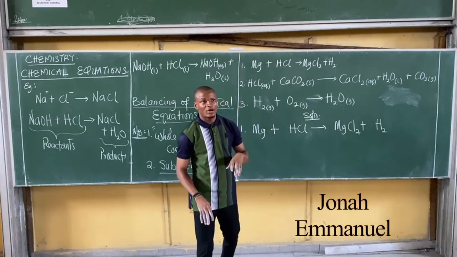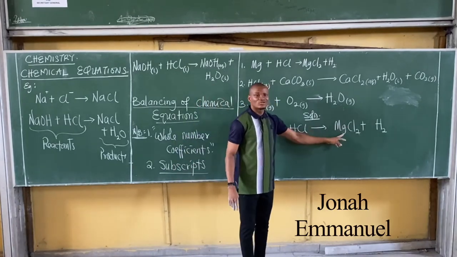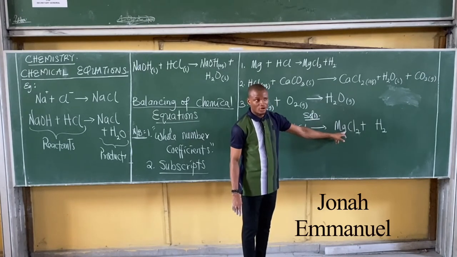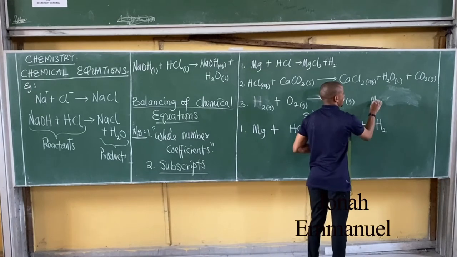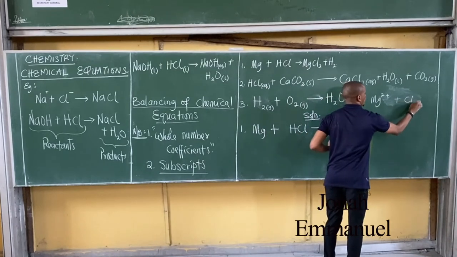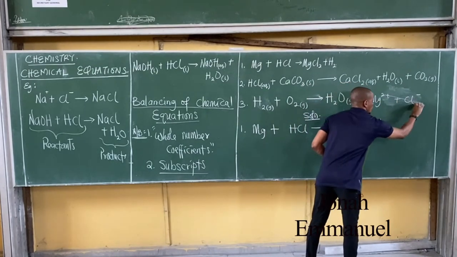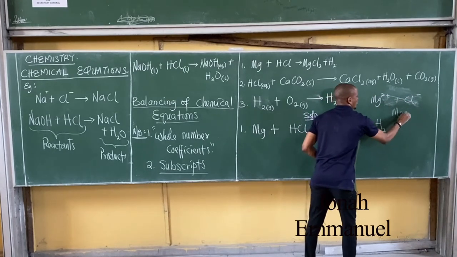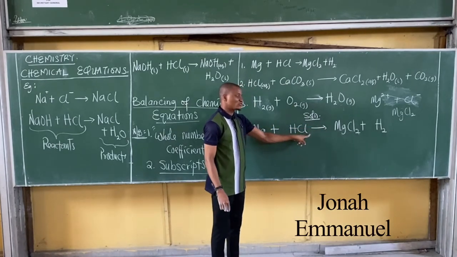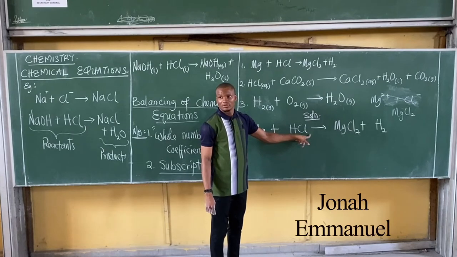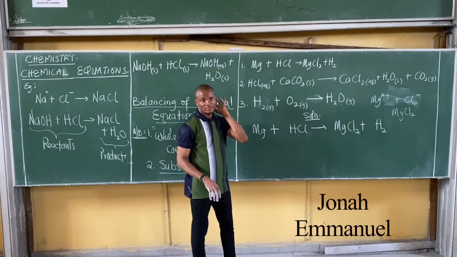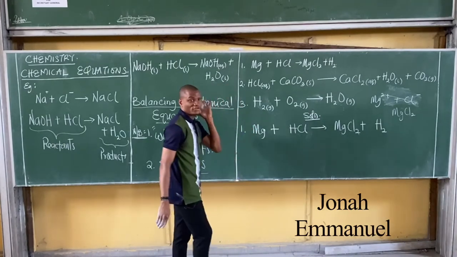In the previous class, we discussed forming compounds. So when I'm having MgCl2, this one is actually real. If you work out magnesium chloride, what's magnesium? We discussed magnesium was Mg2+. Valency, I gave you some before. Combined with chlorine, Cl minus. What happens now? This one goes this way, so it comes this way, so because of that, MgCl2. So it's very much real. But if I say HCl2, there's no possible HCl2, it doesn't exist. So by the time you start putting subscripts here, you're forming a compound that does not exist. So no subscripts. Right, let's use whole number ratio or whole number coefficient to balance this out.